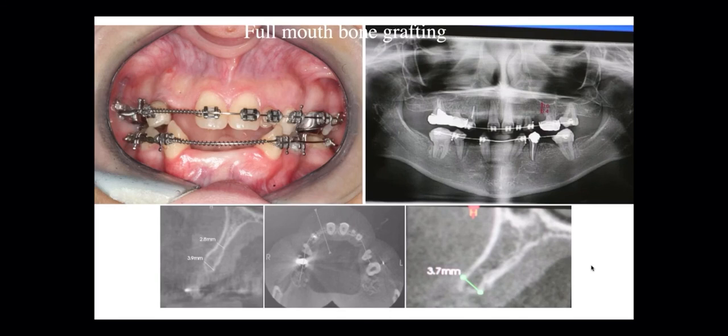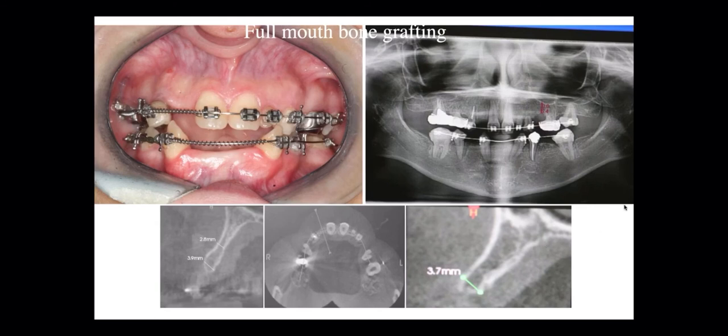So we have as permanent teeth number 16, number 11, 21, 26, and 27. This is all that we have as permanent teeth in the upper jaw. As for the lower jaw, you can see that we have only number 46, 45, 43, 33, 35, that was moved a little bit more medially, and number 36. Everything else was missing. And as I told you before, whenever we don't have eruption of permanent teeth, the width of the bone in general is not sufficient to place implants, so we have to do regeneration.